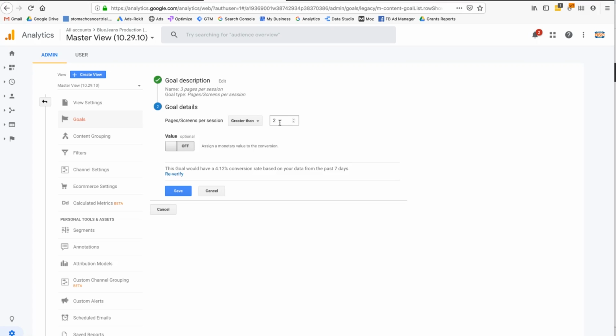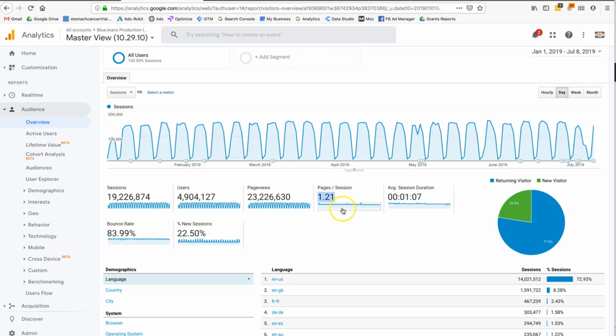And we want to be able to see what segment of the audience is looking at more pages, what channel is driving traffic that's looking at more pages, and what pages are contributing to more pages per session. So the whole idea is you want to hone in on what your goal is, see what's working and what's not working, so you can make adjustments. The whole idea behind Google Analytics is to improve website performance. If our average is 1.2, then changing it to just 2 may not be good enough, so we want to up the bar a little bit. We're going to choose 3. Now you can choose 4 or 5, that's perfectly fine. Just know that if your average is 1.2, I wouldn't choose 1 page per session as my goal, and I probably wouldn't choose 2. I'd set the bar a little bit higher.